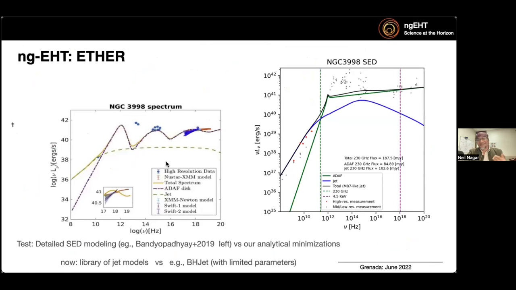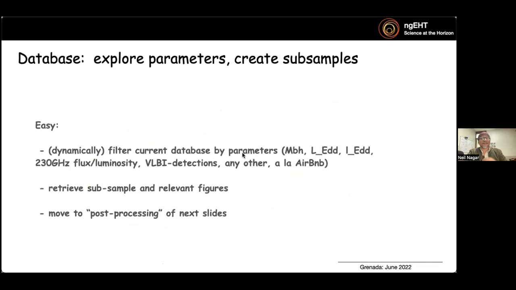Of course, we have to check if these models are realistic. We're using, remember, these analytic jet models and analytic ADAF models, but we compare them in many cases to some more detailed SED modeling, jet plus ADAF modeling done with true integration of the ADAF and slightly better parameters on the jet. Here's just one example, NGC 3998, where we're pretty much able to reproduce the fluxes quite well. We don't get the bumps, but we reproduce the fluxes. So it seems to be working. I just show you an example. We're doing this on a lot, but we're still working on it.